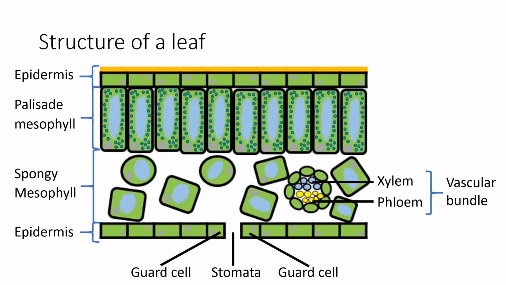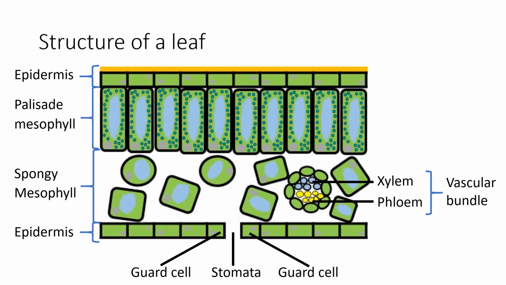In terms of the structure of the leaf, the diagram in front of you gives you an overview of what it should look like. If you got a leaf and you put it down so you're looking along the flat edge of the leaf and you sliced across and looked down that flat edge, you have several layers inside a leaf. Remember, each of these layers represents a tissue.